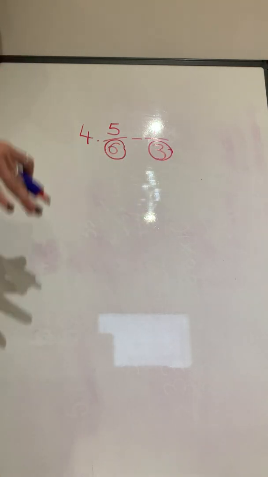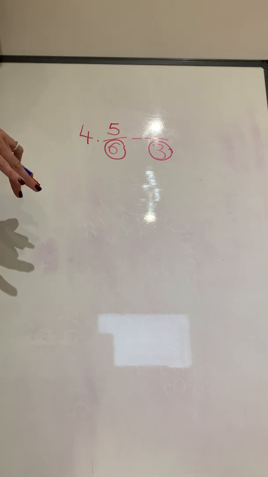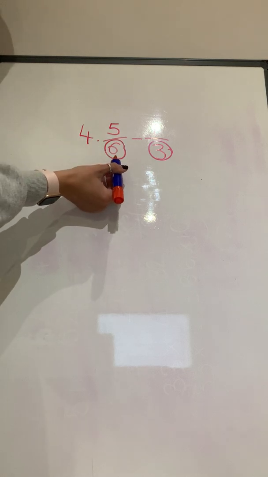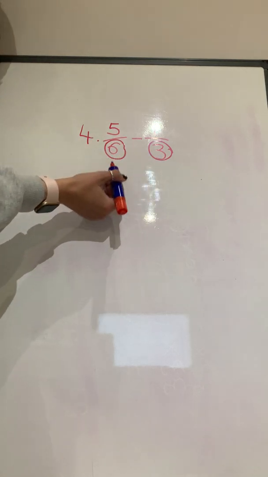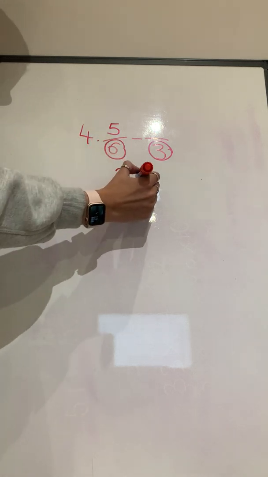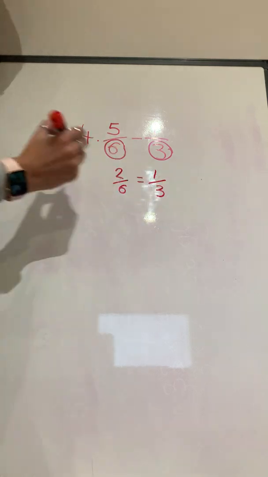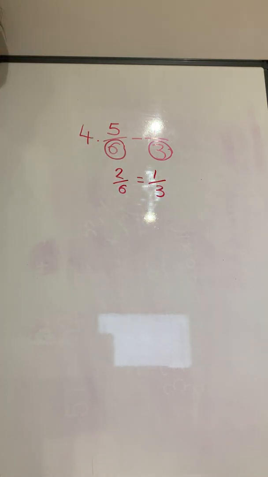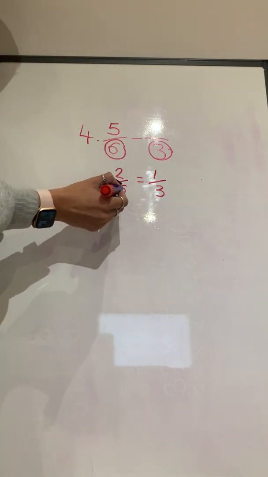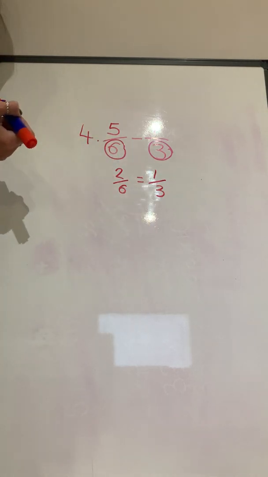So let's think about what we need to know here. Well, we should know, and we looked at this in the last couple of lessons, the difference between fractions and their sizes. Even though a 6 is larger than a 3, when we're talking about fractions, you need 2/6 to equal 1/3. So I think we looked at this with quarters the other day, and we looked at how an 1/8 was half the size of 1/4. Well, a 1/6 is also half the size of 1/3. So straight away there, we've said that 2/6 is the same as 1/3.